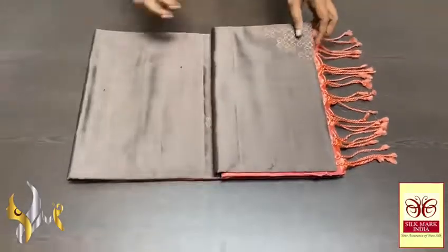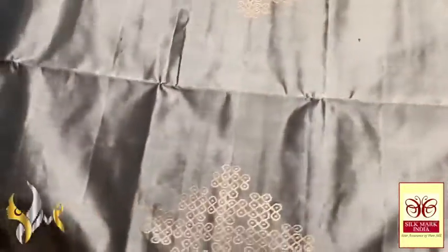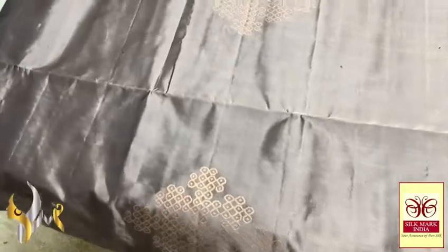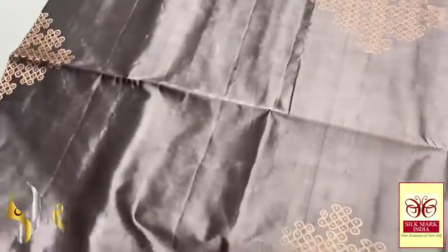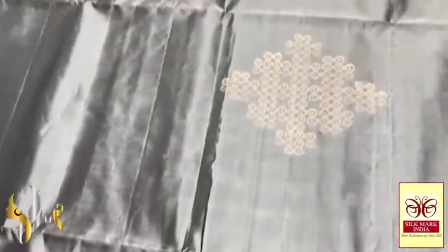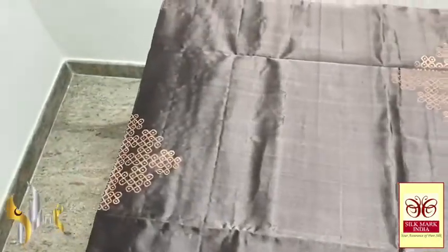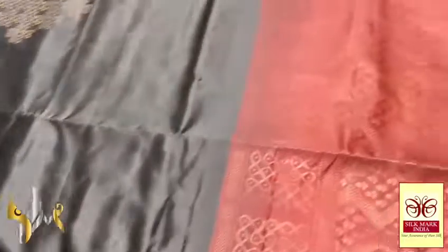Pure Kanjivaram Double Varthu — a very beautiful Rangoli pattern design saree, a festive collection. Completely copper zari worked, a beautiful collection. Here we have a brown and grey mixed colour — it is almost an elephant grey mixed with light brown, which is very different. We can see copper zari work buttas, very visible and beautiful on this dark colour. A very different shade — black mixed with brown, a really beautiful different shade.